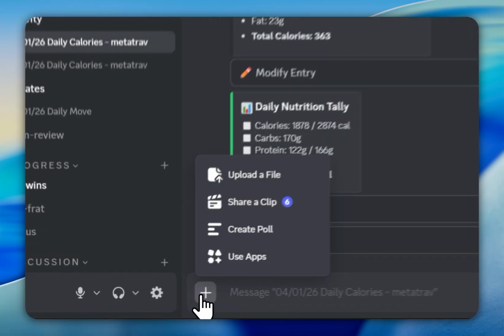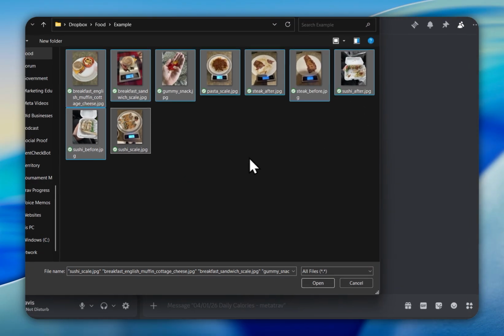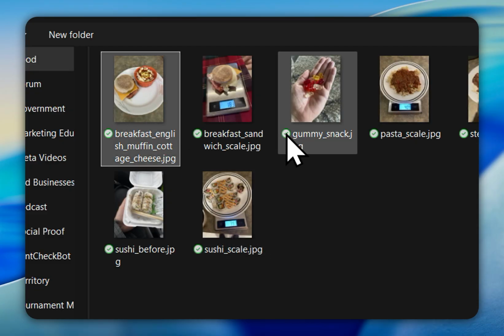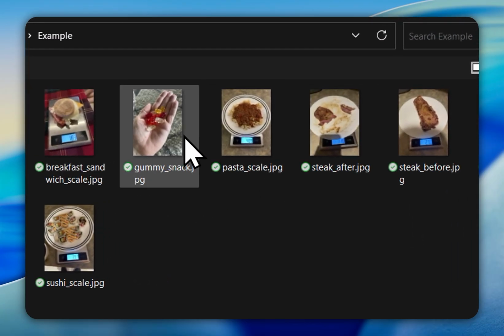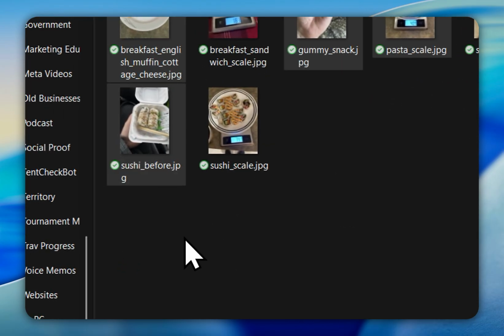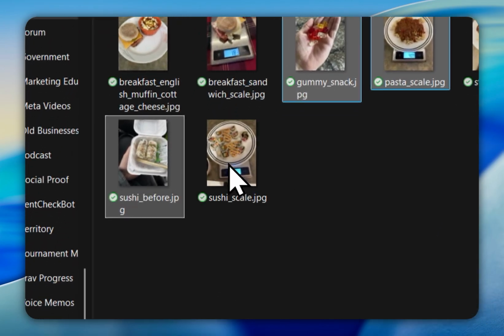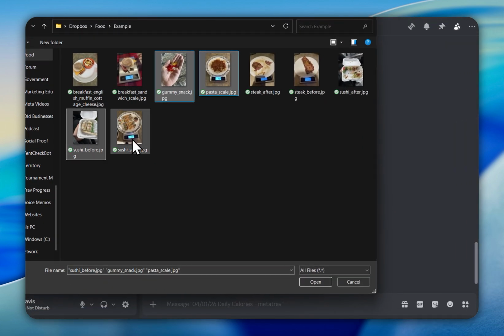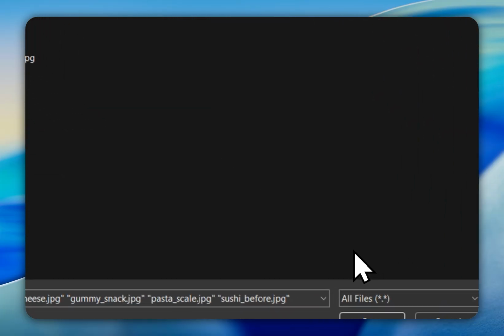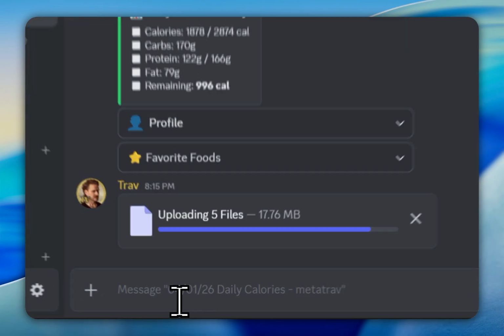But I'm going to wreck this now because I'm going to batch upload all of them. So all of these, I'm going to show you that. Let's say that you just took pictures all day, and then you just wanted to, let's just be realistic, I won't do them all. So I had some gummies, let's say. I had pasta for dinner. Oops, I copied it. Pasta for dinner. What else is there? Let's say I had a second one. There we go. So I'm going to batch upload. I believe this is 5.